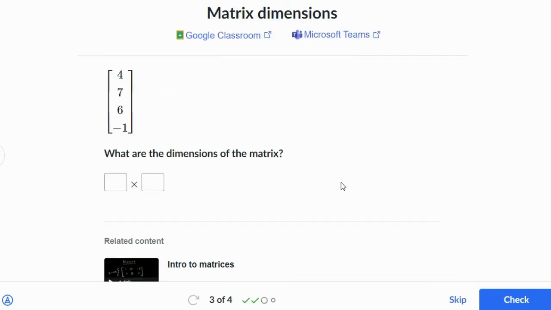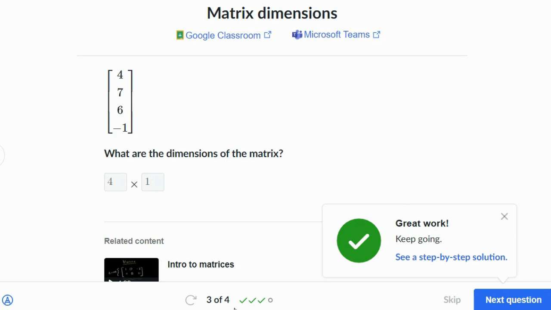Oh, what's the dimensions of this matrix? Put that in the chat. Jonathan's not going to have any trouble with this assignment. He's got it. He's got it. Shay's on top of it. All right. Remember, it's rows first, and there are 4 rows, but there's only 1 column. Check. I'm feeling good. I've got 3 in a row down here at the bottom.